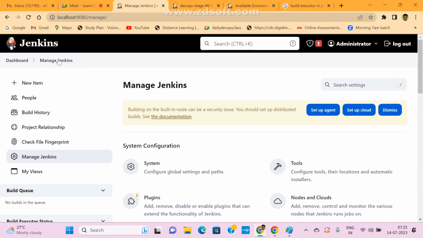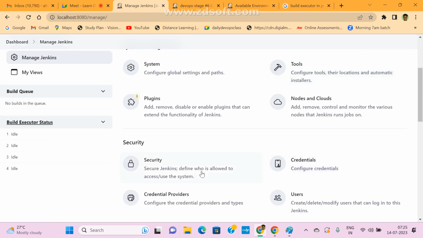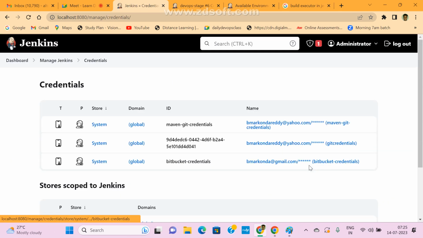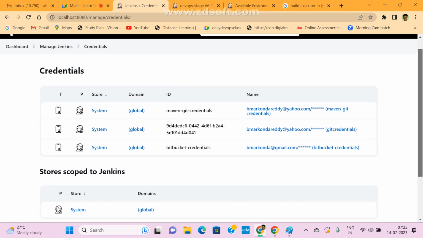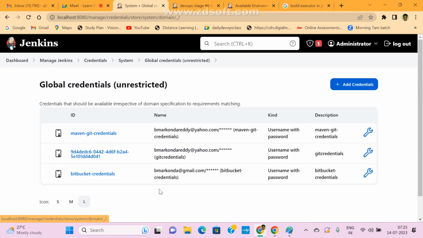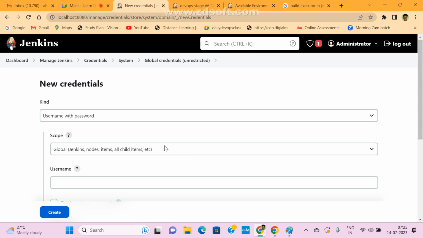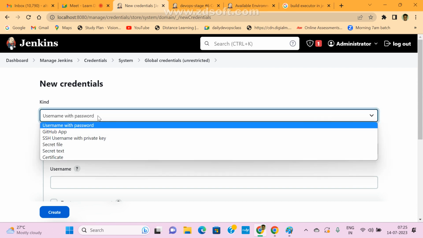Go to Manage Jenkins, then Credentials, and click on add credentials. We can add global credentials, and select what type of credential you want to add. By default it is username password, and we can use GitHub app authentication or SSH username with private key.